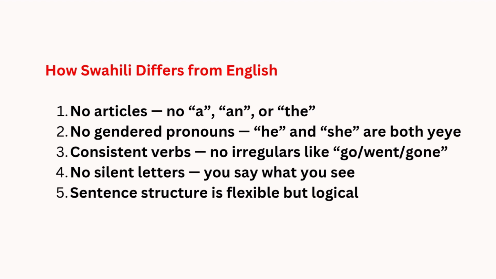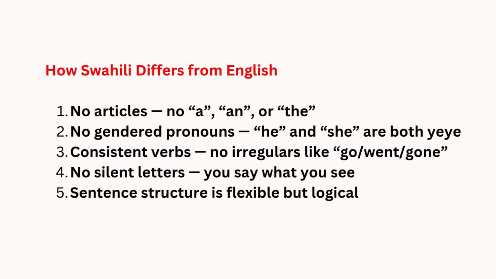Number two, in Swahili, we have no gender pronouns. We don't have he or she. For all of them, it's yeye. If you want to say he is eating or she is eating, we just use yeye anakula or anakula, which avoids the repetition of yeye anakula, because anakula is also the second person, right?